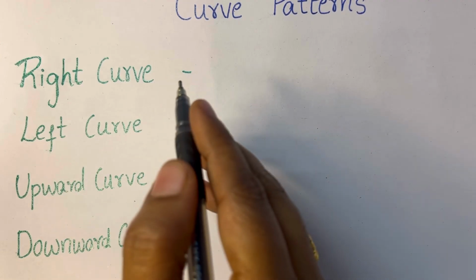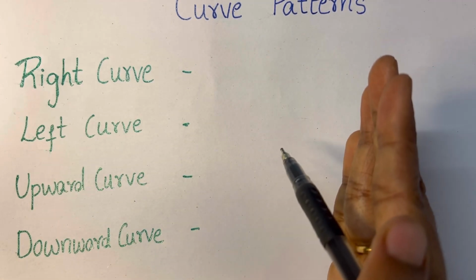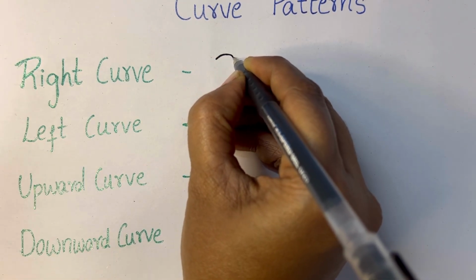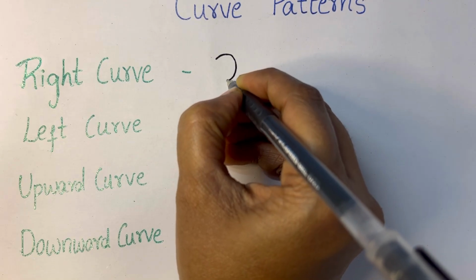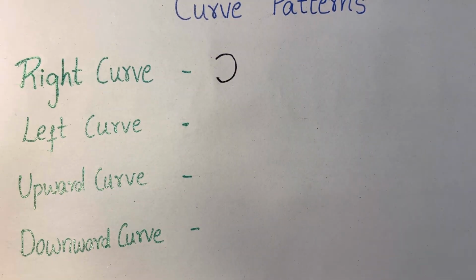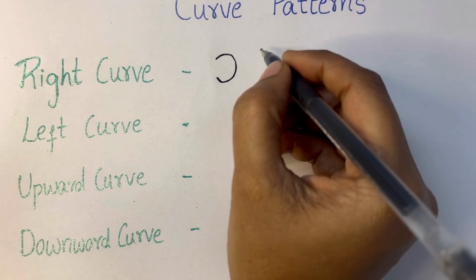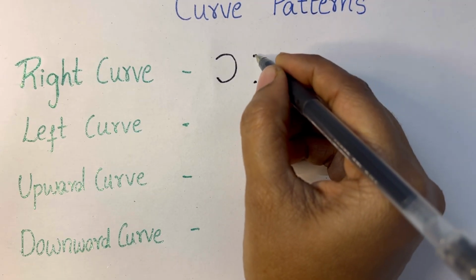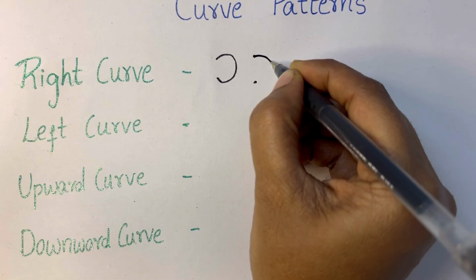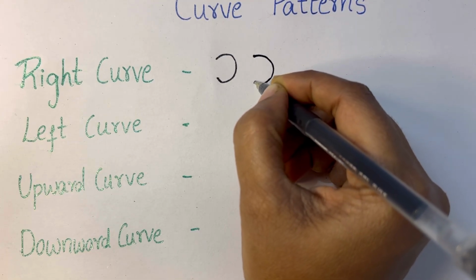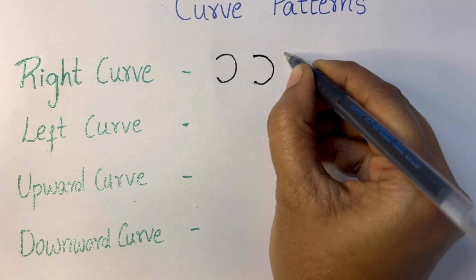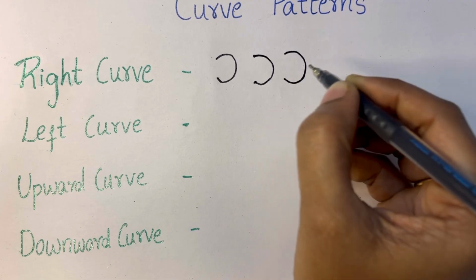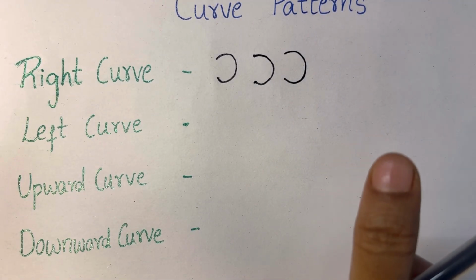First, we'll start with a right curve. This is the right side. So, we'll start from top to bottom, slightly bending a curve towards its right. So, this is a right curve. Again, keep 2 dots in the form of a standing line and try to join them by forming a curve bending slightly towards its right. Let's trace it again. A curve from top to bottom, slightly bending towards its right. Nice, you learned the right curve.